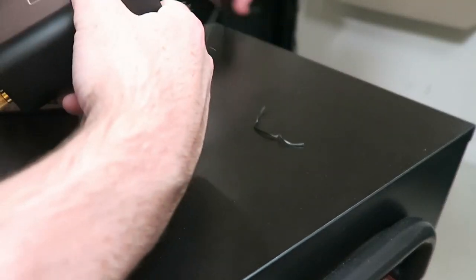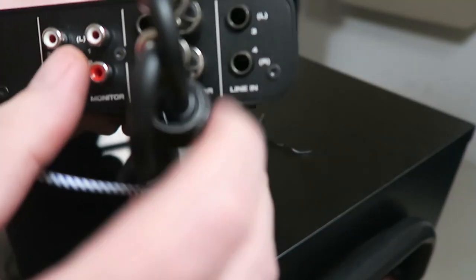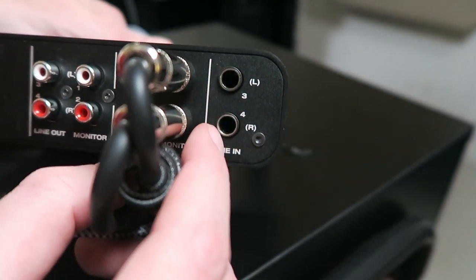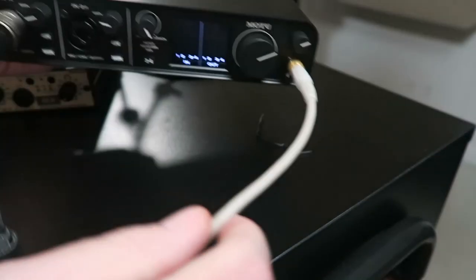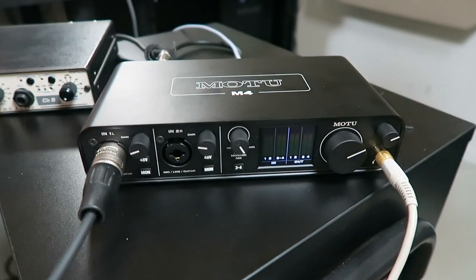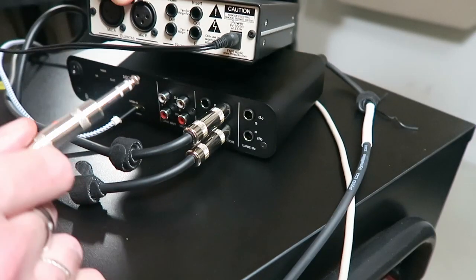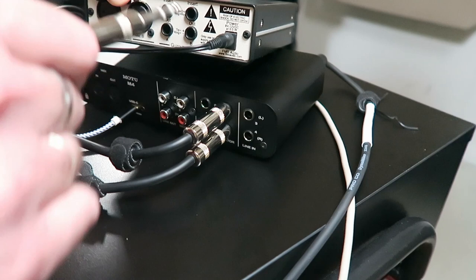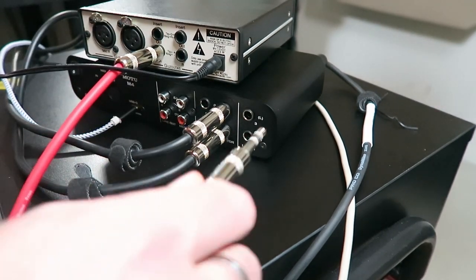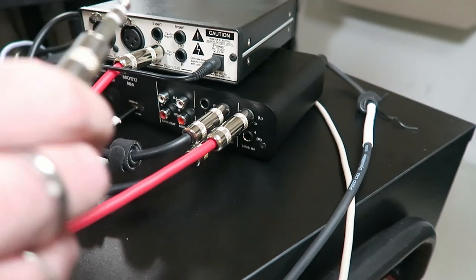Oh my goodness, I got too many cables. I'm dragging stuff around here. But I can basically put them into these two right here, line in 3 and 4. That's a quick, handy way to get more preamps onto this interface, or any interface that has spare line inputs. Okay, so I am gonna go from out A, and I'll do that into line input 3, and out B.